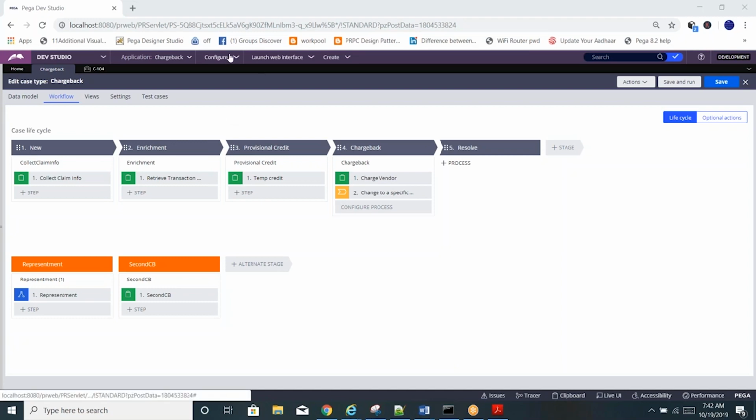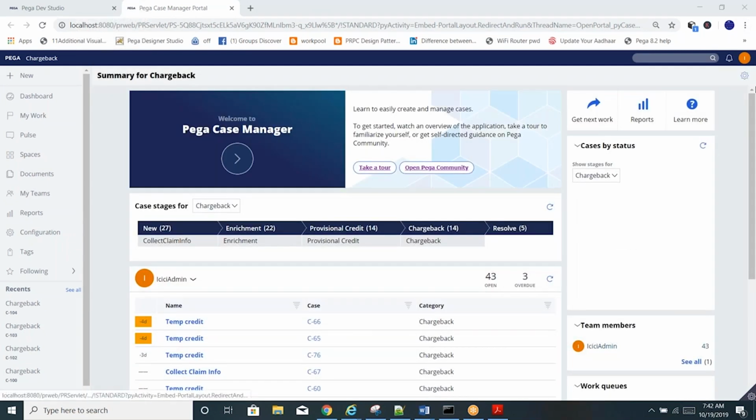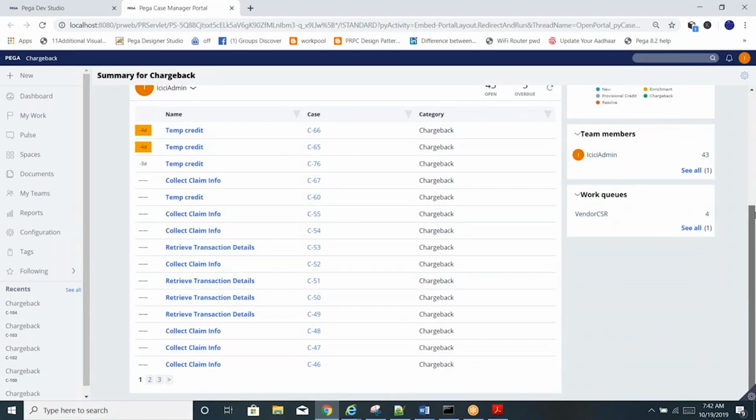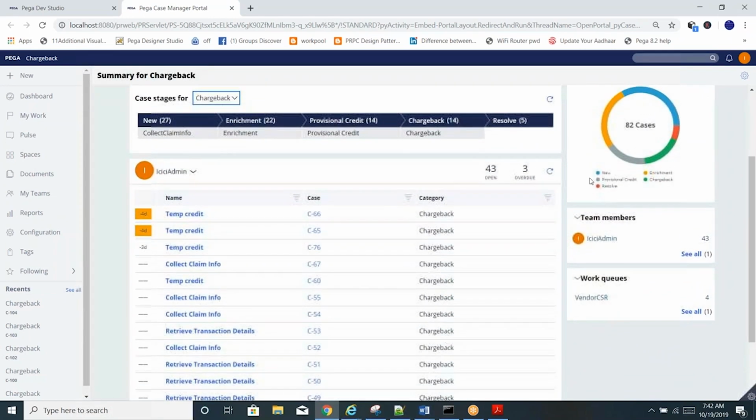So when you look at the manager portal, this is how a manager portal looks like. Of course, you are going to customize it in your real time. This is not the exact look and feel in your real time projects. You will be customizing it. But whatever it is, the tasks will all be waiting for his approval like this in the queue. So you will have an option to sort it based on the urgency. So the case with the highest urgency will pop up at the top. He can open and take his actions.